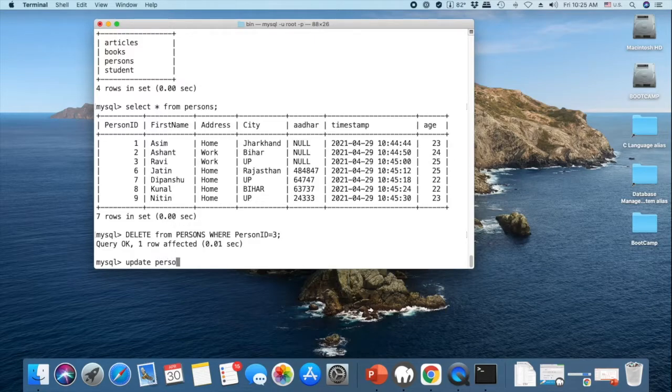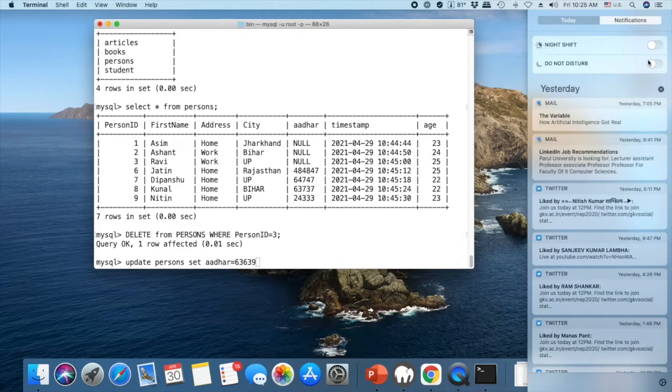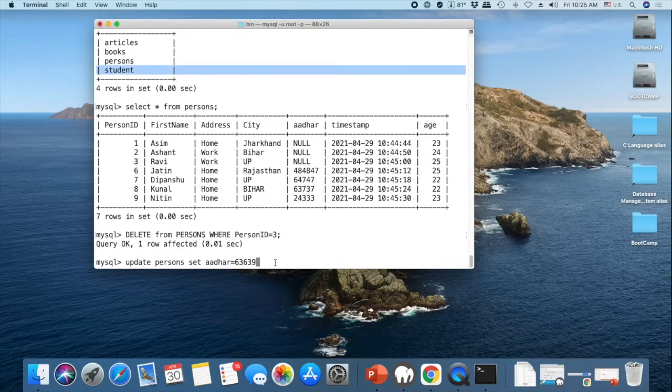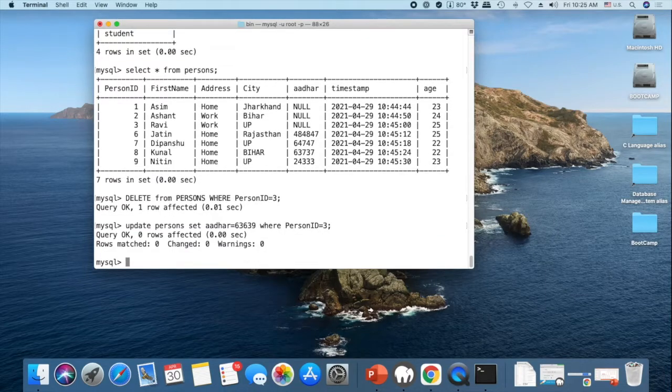Update table name, set Aadhaar equal to some value, and where is it null? It is null for Ravi. So we'll use person ID 3, where person ID is equal to 3. It is updated.